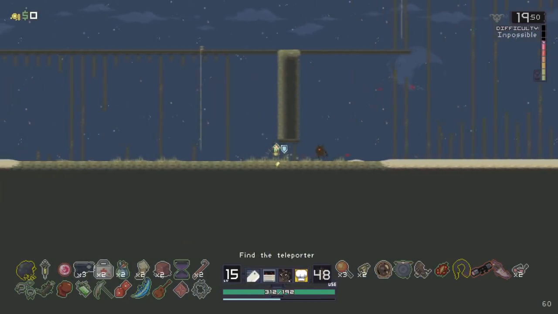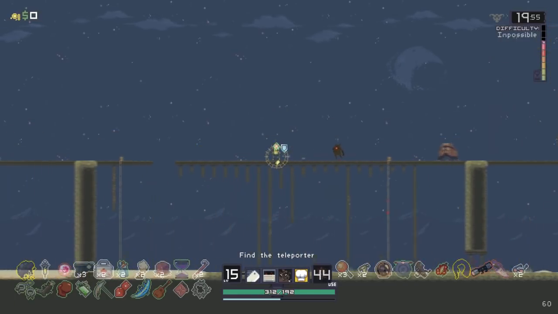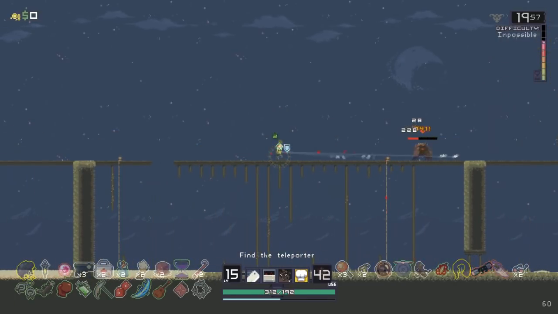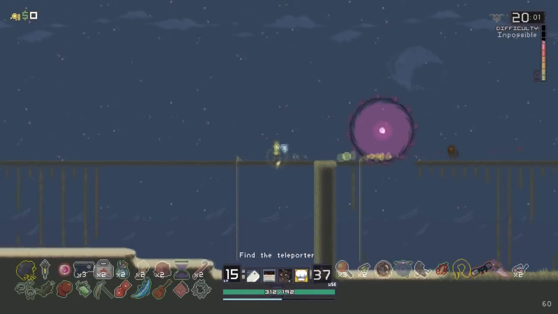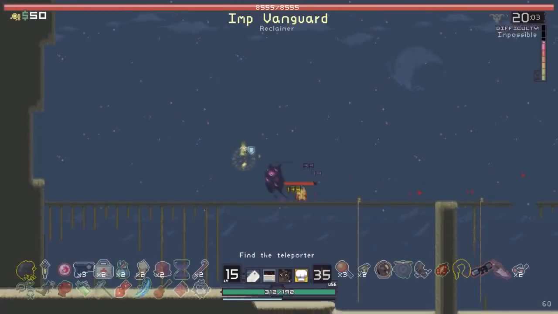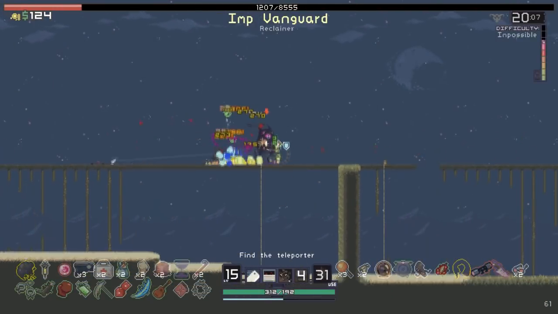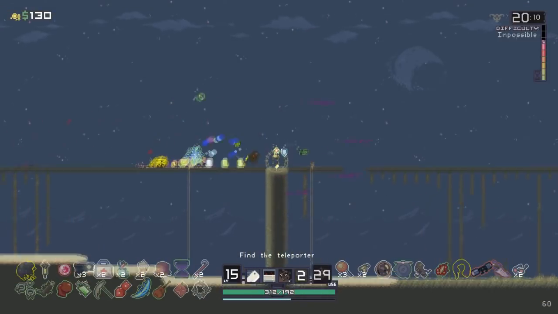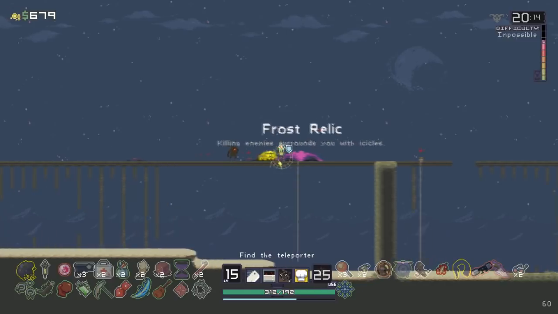Settle in, get comfy, kids. I think this run's going to go somewhere. So I got good kill, I got good verticality. All we need now is infusion to really solidify this. I should make sure that I don't accidentally leave His Majesty behind. There's a frost relic, so now when I do get stuck in monsters, they'll be taking lots of damage. Beautiful.